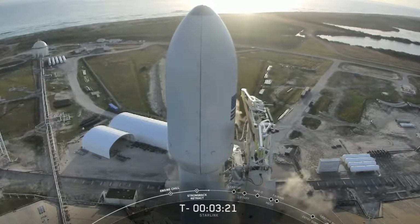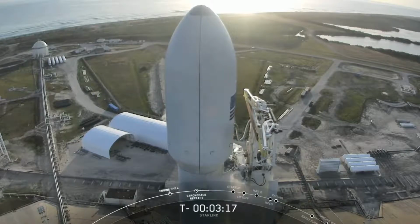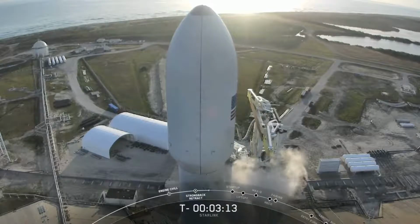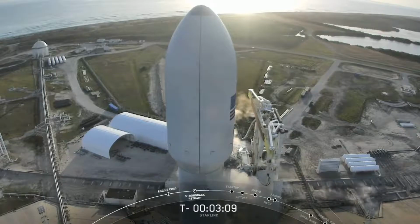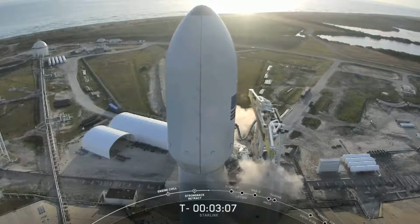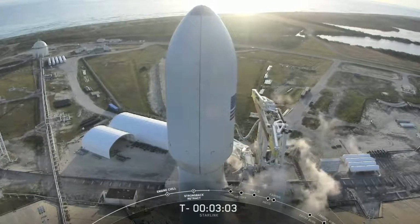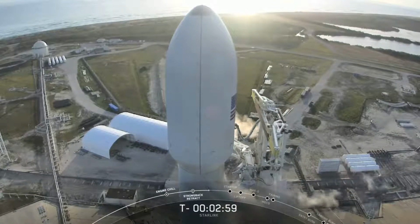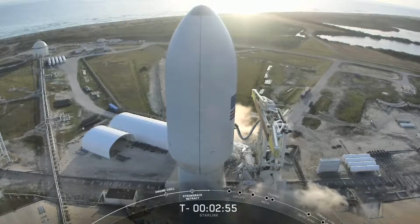In terms of propellant, the first and second stages, when you add up that kerosene fuel and liquid oxygen, it's 1 million pounds of propellant. That vehicle will finish prop loading at T-minus 2 minutes, with the first stage LOX being at 100% full. And the last call out you'll hear before go launch is at T-minus 1 minute. You'll hear that Falcon 9 is in startup mode. This means that the rocket's autonomous internal flight computers have taken over the launch countdown.